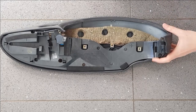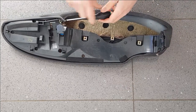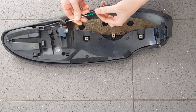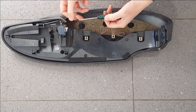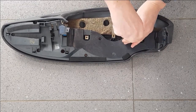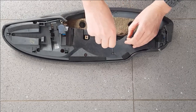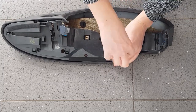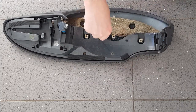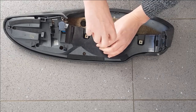So with that section out, there's then a screw on the inside of here, which you need to remove. And then basically take out any further screws that you can see. These are all T10. As I say, these have been loosened, so they're coming out slightly more easily.